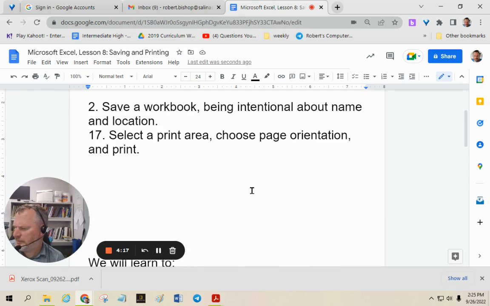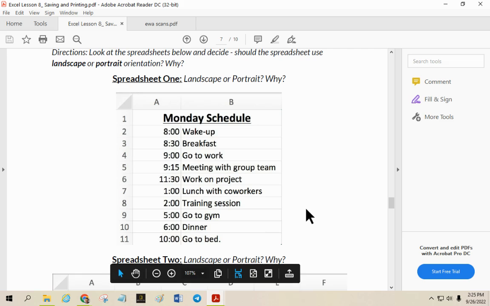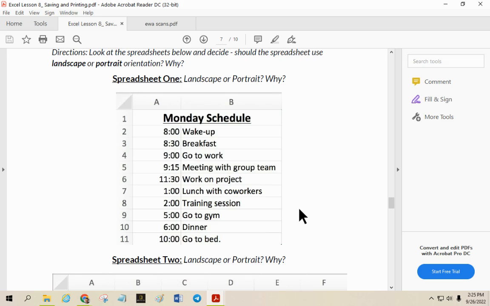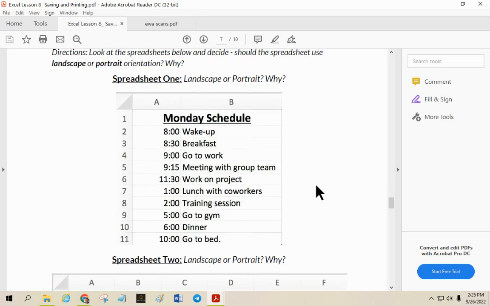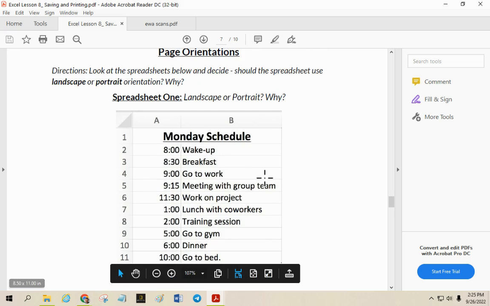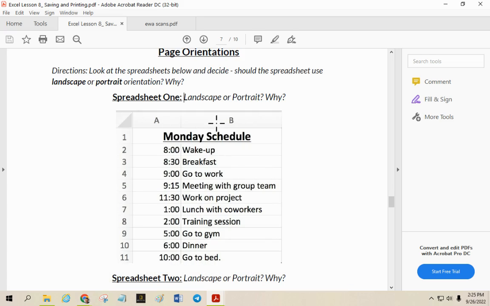Well, see, when you are writing on a piece of paper, let's show this. There are two ways you can use the paper. It could be portrait or landscape. Now, we call these orientations. An orientation is the direction of the paper. So if you look at these two different spreadsheets, which one should be which? There's orientation has landscape and portrait. So landscape is vertical and portrait is horizontal.